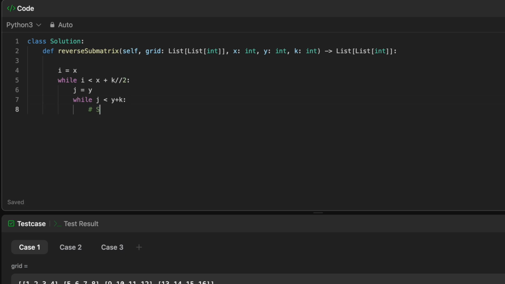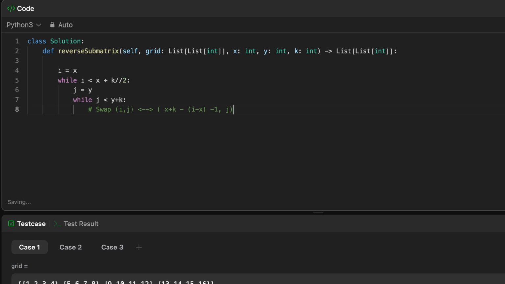Now we have to swap, and what do we have to swap? i comma j is swapped with x plus k minus i minus x minus 1, and the j remains the same.